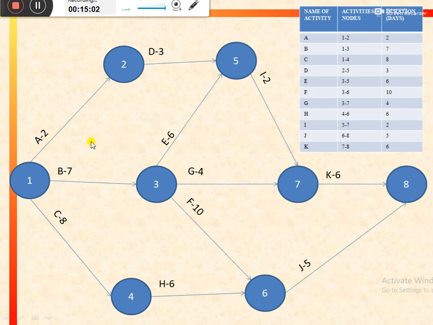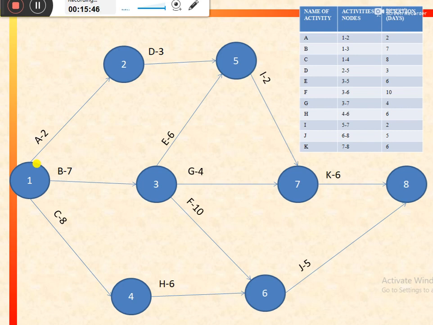First of all, we would calculate the earliest start and earliest finish times for different activities by using the forward pass, that is from the leftmost side to the rightmost side, or from the initial point to the terminating point. So from left to right, we would calculate the earliest starting times and earliest finish times for the activities. For the first activity, activity A, we would consider the starting time equal to 0. Node 1 denotes the time 0, which would indicate the first minute or first second of the first day.